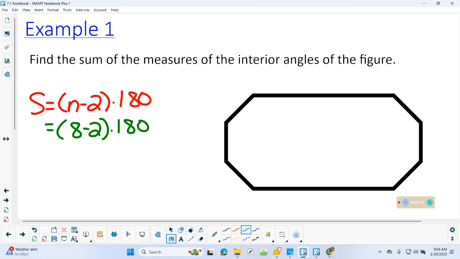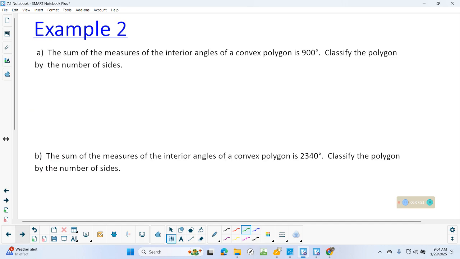So, of course, you can punch that directly as it appears in your calculator. Really, let's make it smart. Mental math, what's 8 minus 2? 6. I would just do 6 times 180 in my calculator. Okay, punch that in for me. Perfect. So that is the sum of all the angles inside your polygon. This is what you're doing today, my friends. Love it. Okay, questions on that one? No, there's not. So, the sum of the measures of the interior angles of the polygon is 900.